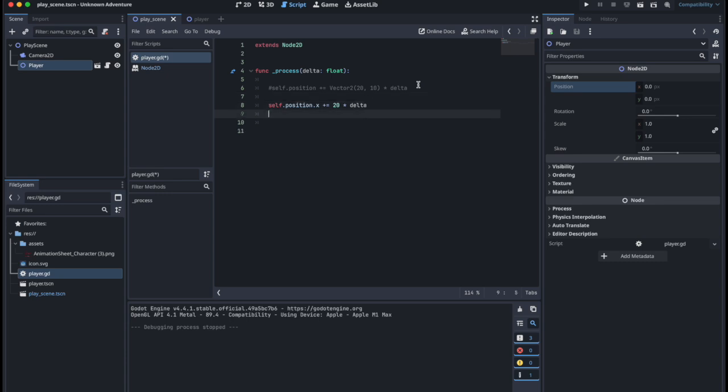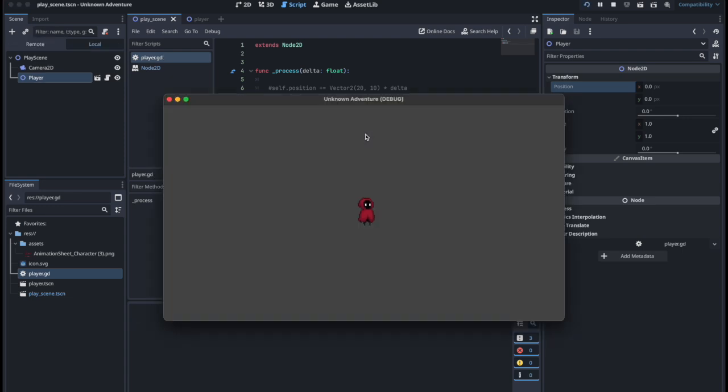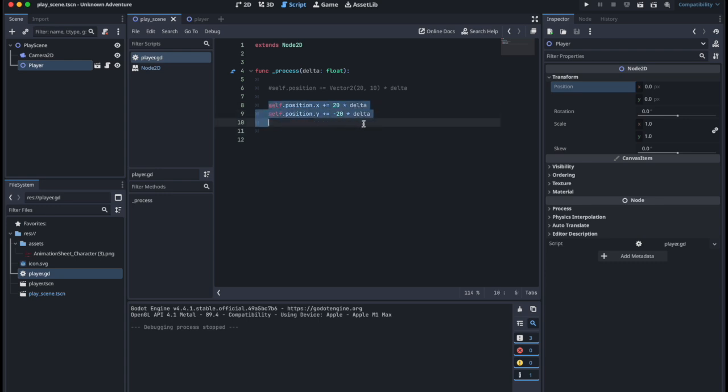I can be changing self position y by minus 20 and delta, and run this, and it's moving up. That's how it works. At each frame, I will change the position x. So if x is currently 0, I will increase it by 20 multiplied by 0.008.